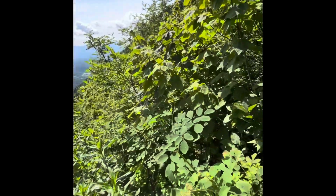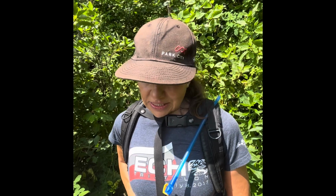Okay, Chris, what are you going to describe? So I've done this trail before, and obviously the regular trail got washed out, so we're just kind of climbing up stuff I've never done before. A lot of scrambling, definitely not for the faint of heart. Definitely the most technical hiking trail I've ever done, but amazing. Glad we're out here, and let's go finish this, Paula.